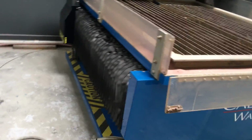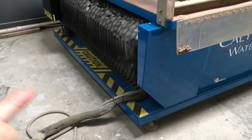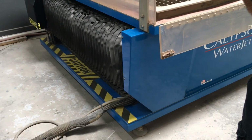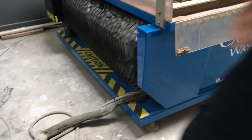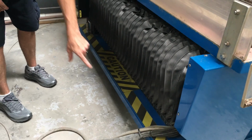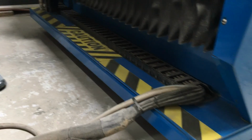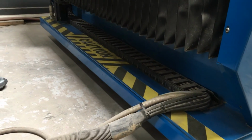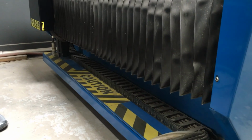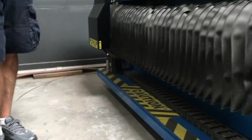So Ryan, on this connection from the control unit to the table, it's coming in at this corner. Could it come in at the far end, or is it limited to this corner? It has to be this corner, because it all goes through this. I see that track. So when it comes forward, the track rolls up. Yep, that's the only distance you get, which works even with the design, as long as the table's pointed that way.